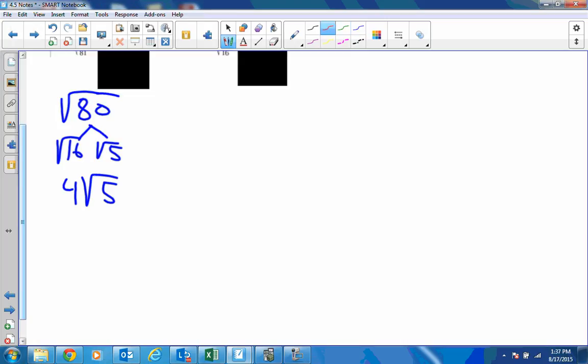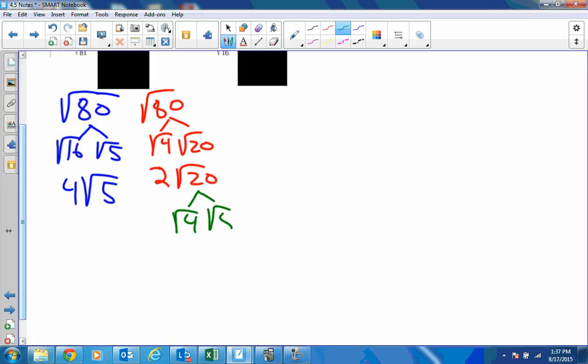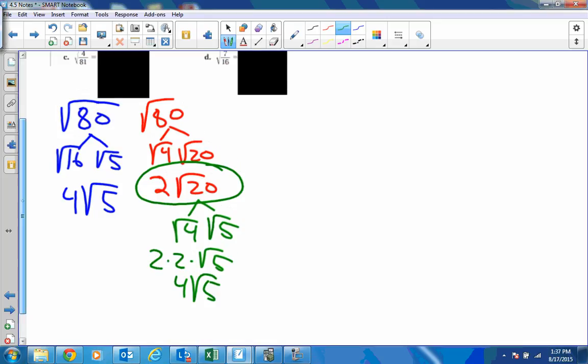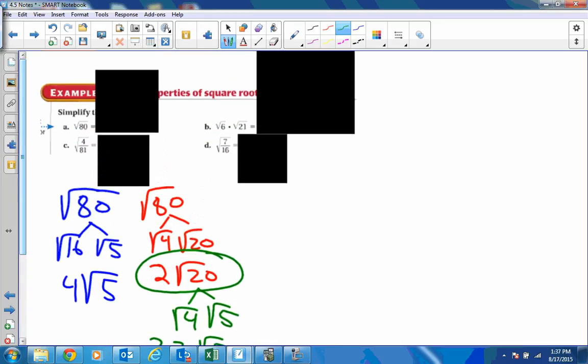If you do it the other way, square root of 4 and square root of 20, a lot of people stop right here, which is incorrect because 20 has a perfect square factor, so it's not completely simplified. So you have to go a step further and do square root of 4 again, which is 2, and you end up with the same answer, but it adds another step. If you always pick the biggest perfect square factor, you have a better chance of solving it quickly and not making mistakes, and not leaving it as 2 square root of 20. That's what I see most often, people leaving it as 2 square root of 20 and not simplifying all the way down. Now, square root of 6 times square root of 21.